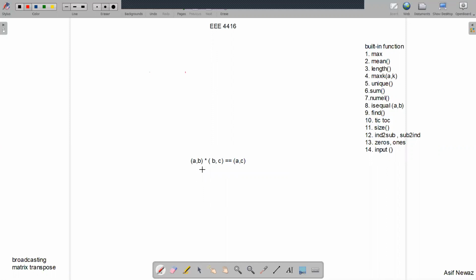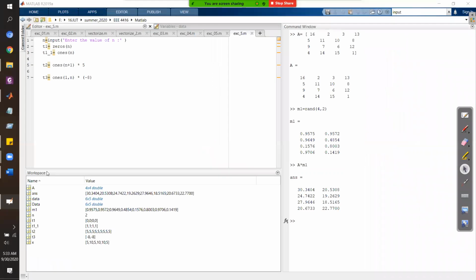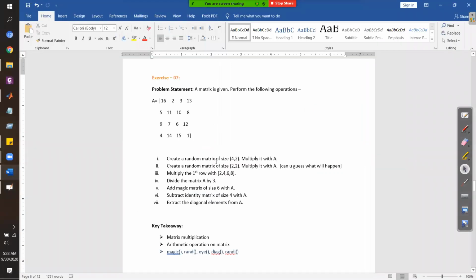When I'm performing matrix multiplication, the number of columns of the first matrix should be the same as the number of rows in the second matrix, and the output size will be this. So if I go back here to our question, we have already done this.